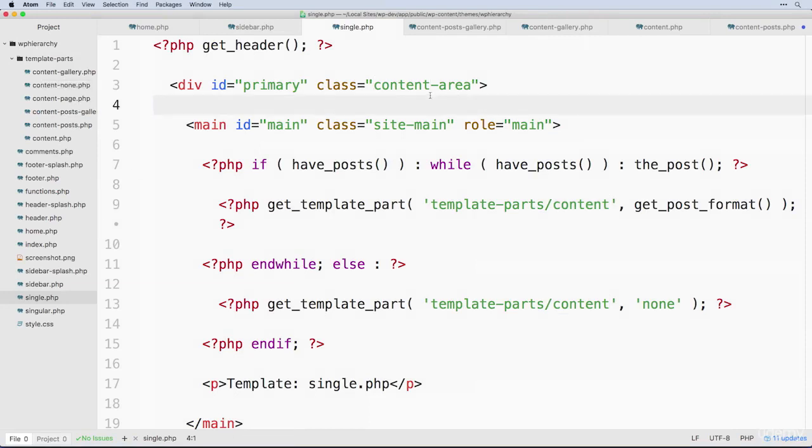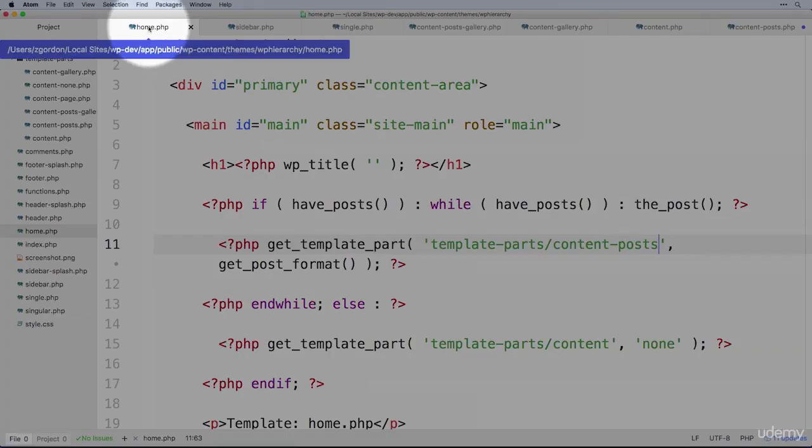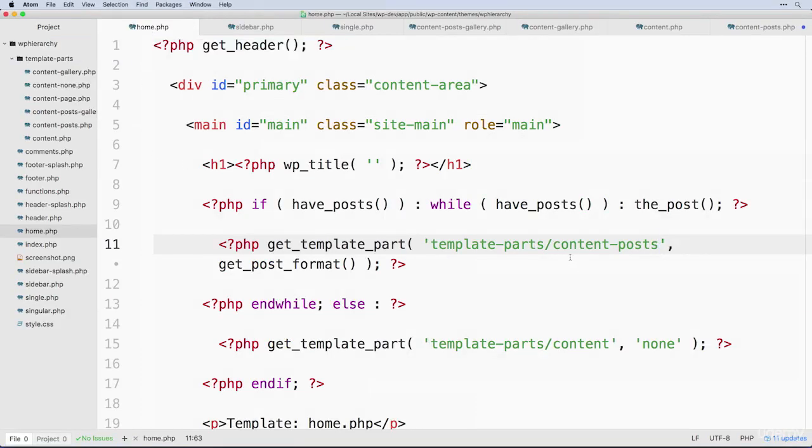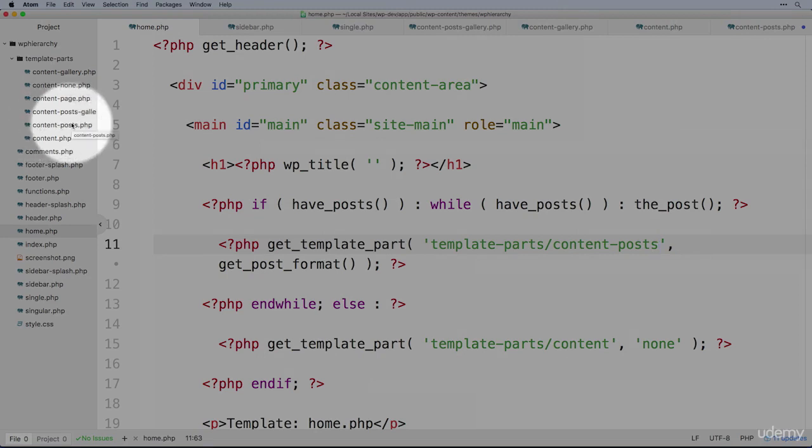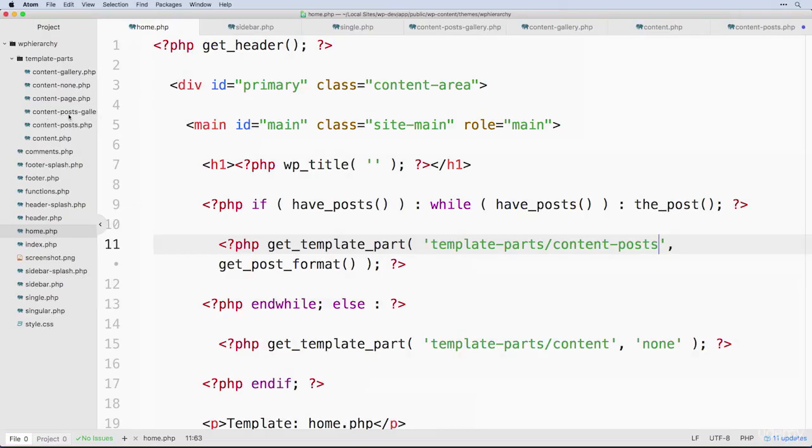But then if we're inside of our loop on our blog page, then it's going to pull in a different format of it, a completely different file, content posts, as well as any content posts gallery. So this is going to be our loop, and you may decide, hey, I want a bunch of separate files, or when we come back to template tags later, you may decide, hey, I want to use one more complex file and run some conditional statements. And then you could do some tests to see which one is actually faster. So then you could weigh the speed versus the size and number of files. And then, of course, all of that against your own preference and what's easiest for you.